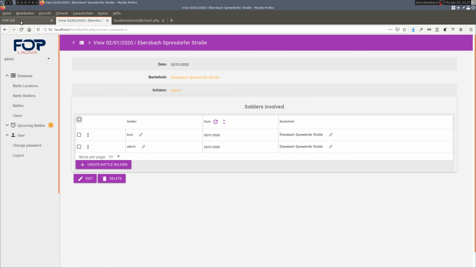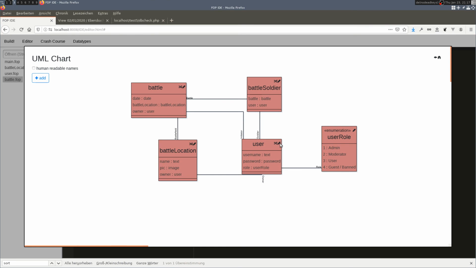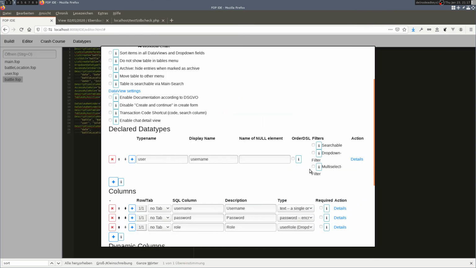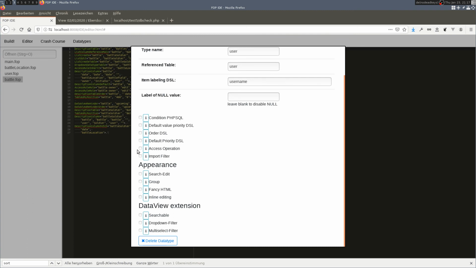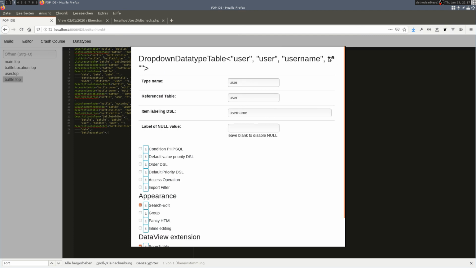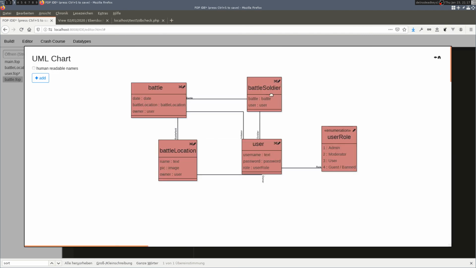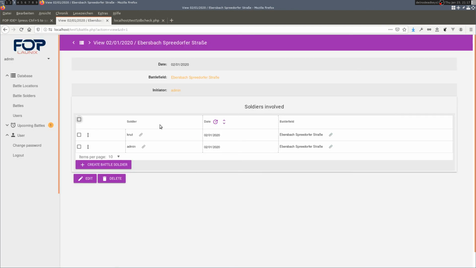Of course, users should be a searchable data type, because we will have a lot of users. Okay, appearance, it's a search, edit, and searchable. Now we have our soldiers involved.